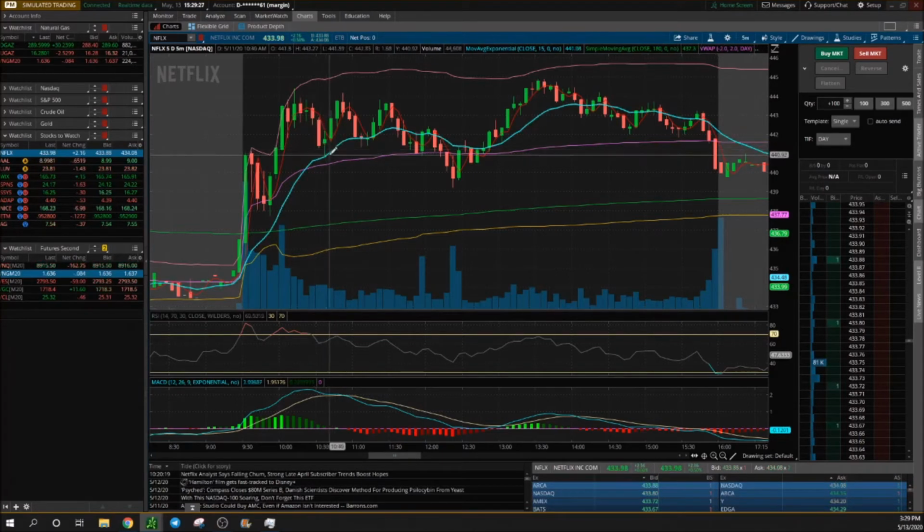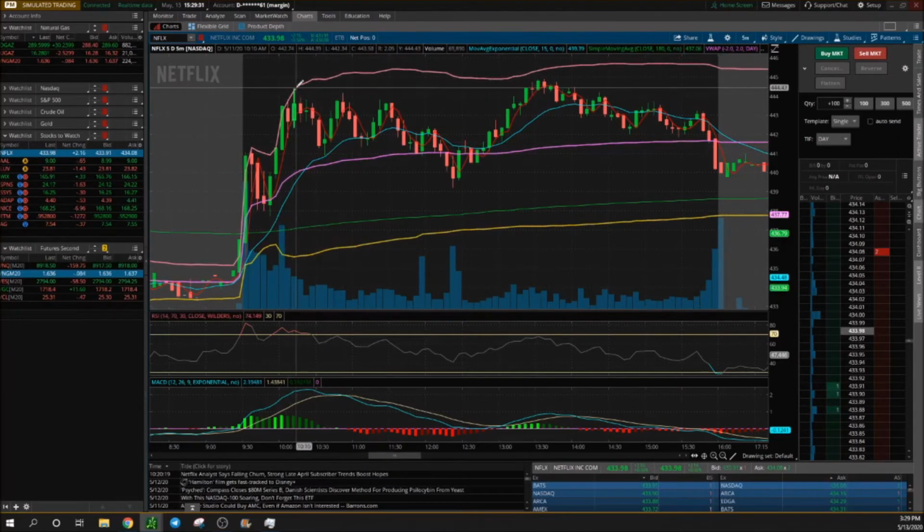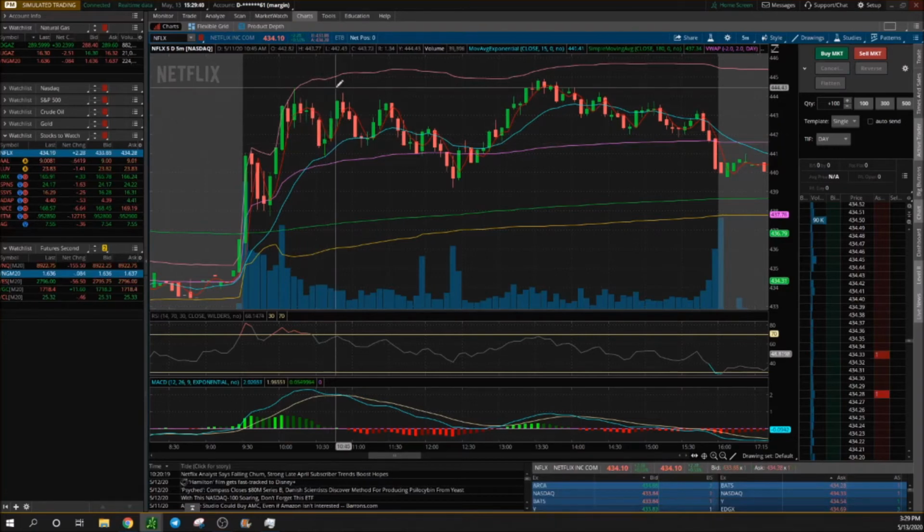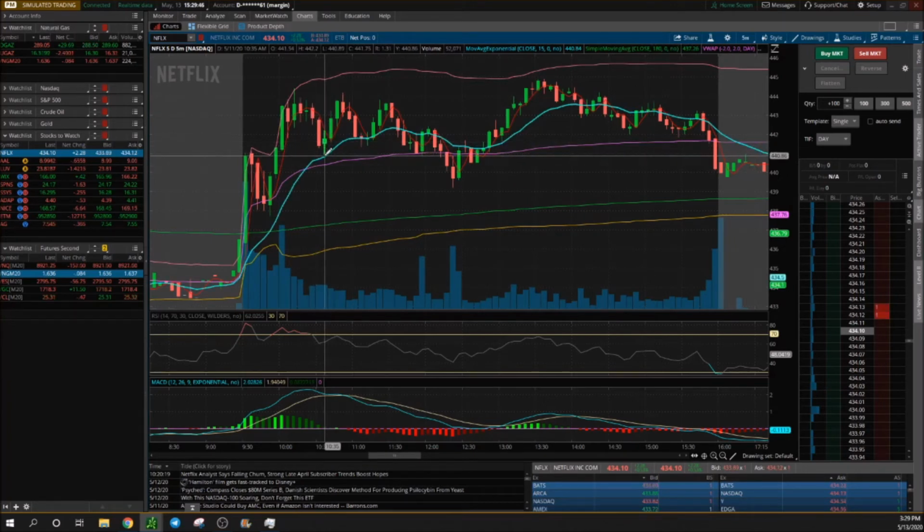Now, when we take this position, we don't know that it's going to go back up to this point, right? So this is where your stop loss is important, okay? So if we buy in at this position and we want to get to this position, right? Well, we can see that we have this support level here.